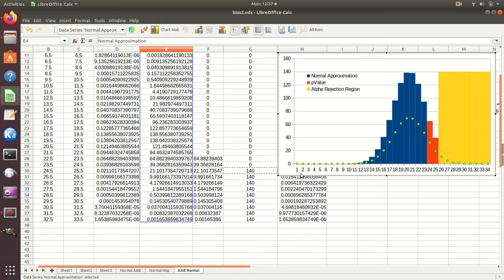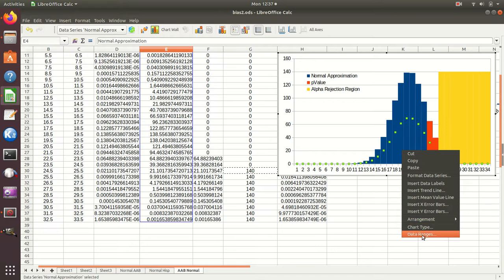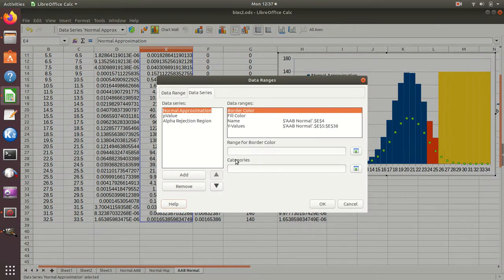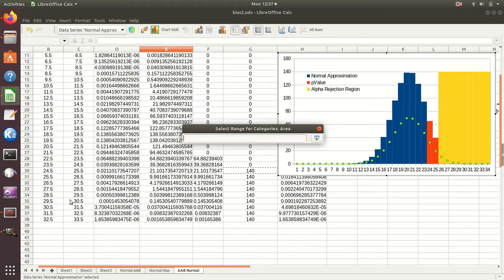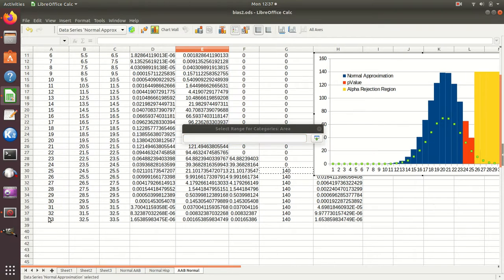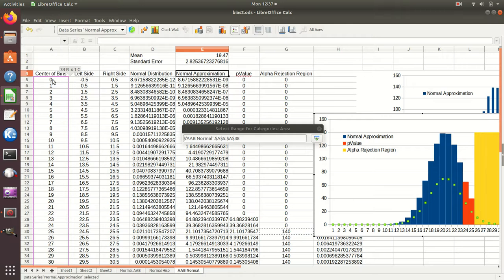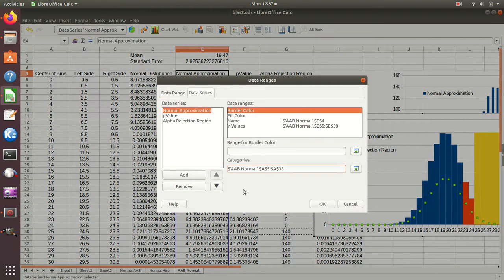One option, since I need to go in here to data ranges anyway, is that while I'm in the data ranges, of course I need to add my categories because I was starting at 1 instead of 0. So let me come over here and find my categories, 33 up to 0. Okay, so my categories are fixed now, so that's good.